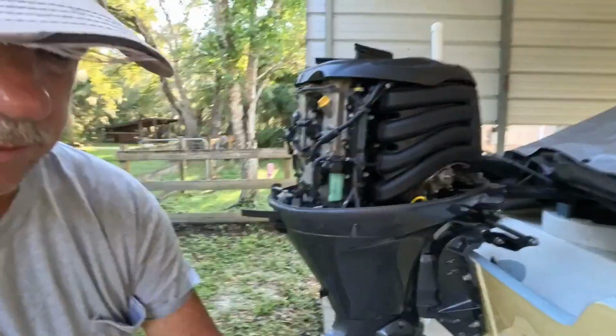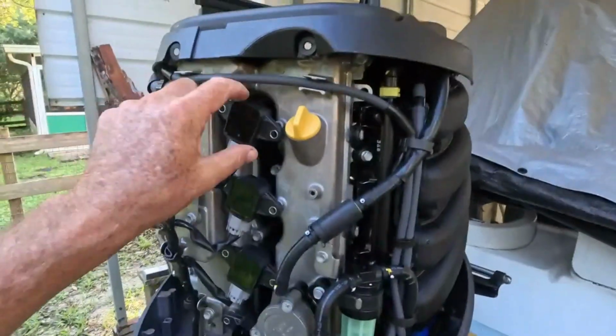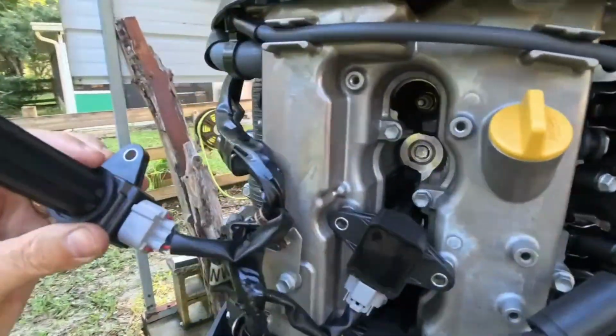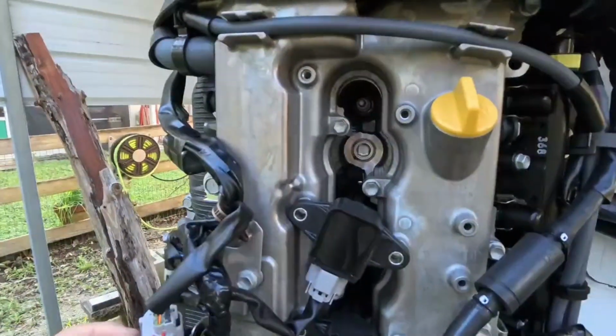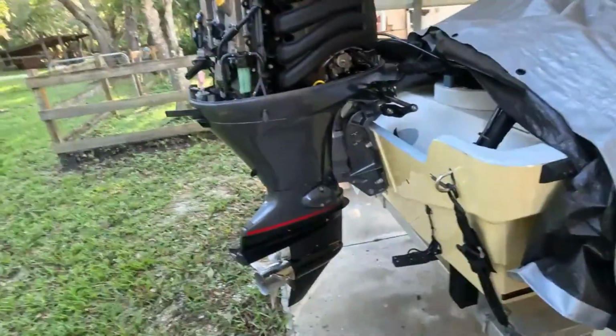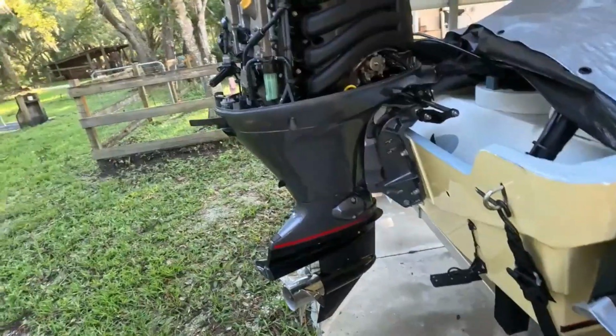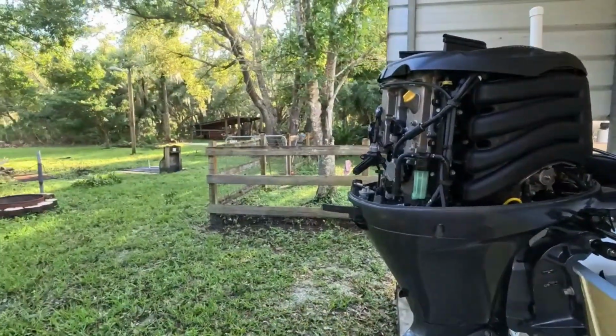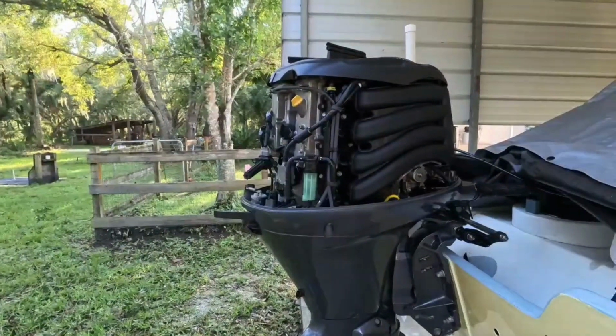Now your coil, there you go. It's got that long snout, goes right to my spark plug, way back in there, you see it. So you need an extension. It's number 16, if I'm not mistaken. Let's make sure, yeah, that's number 16. Long extension, get back in there. So let's go ahead and get them spark plugs out one by one.